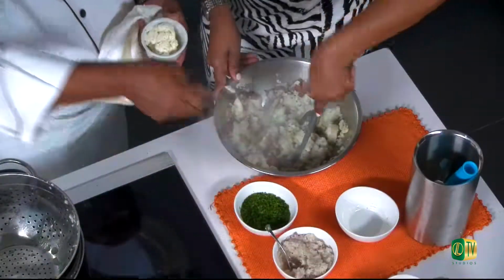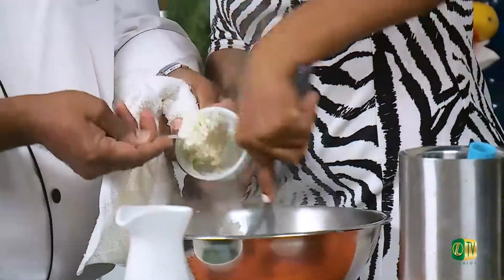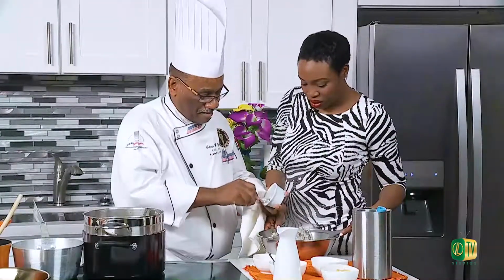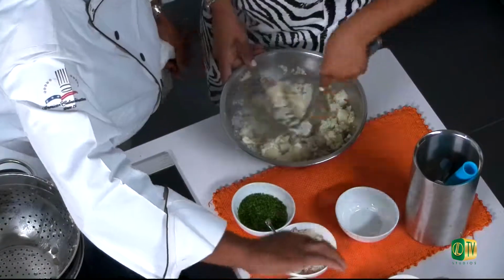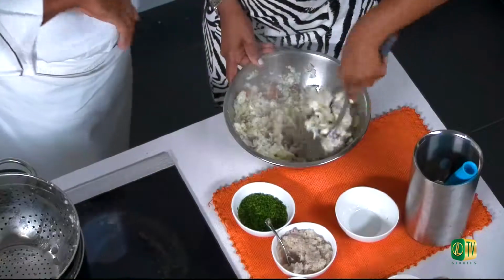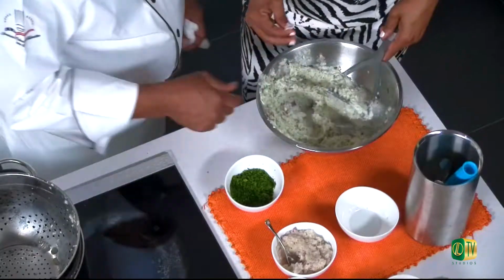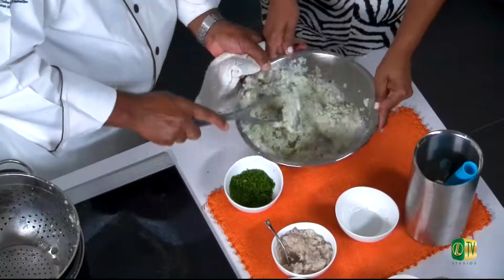Garlic and potatoes just go so well together. And we have some special cheese just called Boston cheese. What does that do for it? Makes it a little more creamy? Yes, and flavor. Sometimes people put cream in their mashed potatoes. We're gonna add a bit of heavy cream there to give it that velvety smoothness. There you go. I love that creamy texture. And now you want to get all of it off the masher there.